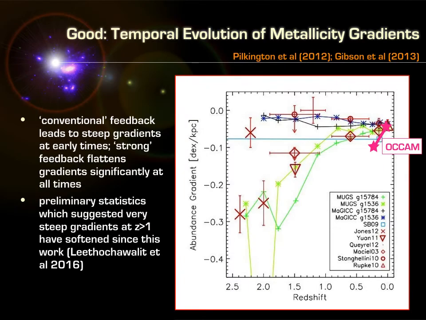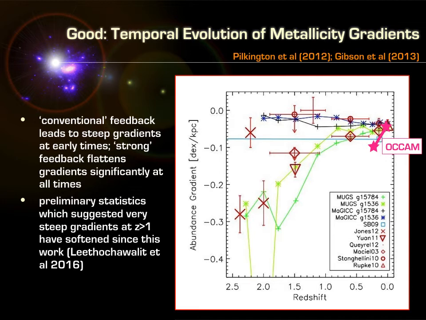Another thing that works out pretty well is how metals are distributed not in a particular region, but across the entire galaxy, what we call the metallicity gradient. It's a complicated plot, but on the y-axis is the gradient in the metal content and how it varies as a function of position. It's a log scale, so 0.3 is a factor of 2 difference in the metal content for every kiloparsec that you step out through the disk. A big negative number means a steep metallicity gradient, and a value near 0 would be a flat metallicity gradient. On the x-axis is redshift, so the distant past is on the left and today is on the right.